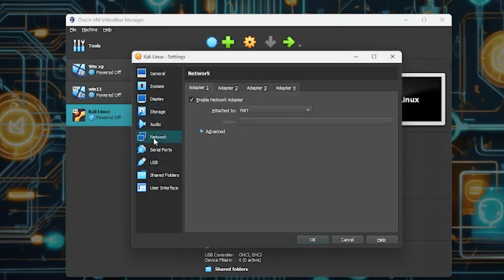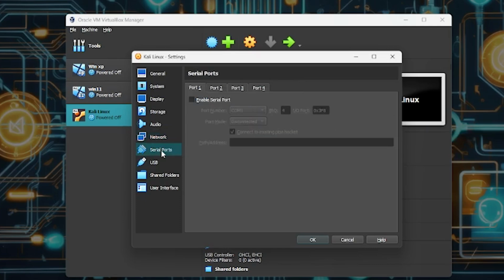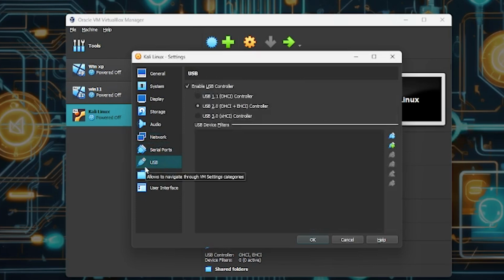Now we go to the network, and in network you can see it is attached to NAT. But if you want your virtual machine to be discoverable in your network, so your main network, you would want a bridged adapter, where it will actually just connect to your normal network. For this tutorial, I'll go with bridged adapter, and you can just specify which one you want it to use. So I'll just go with the normal one, and then these things should be the same.